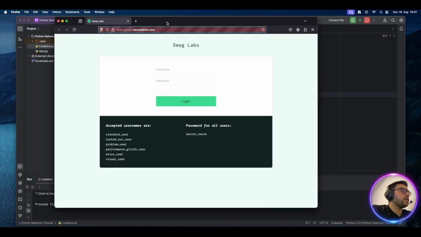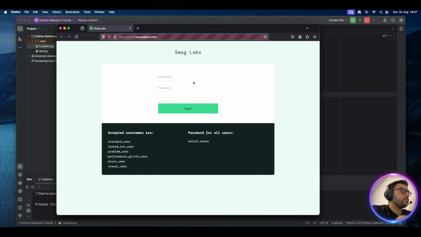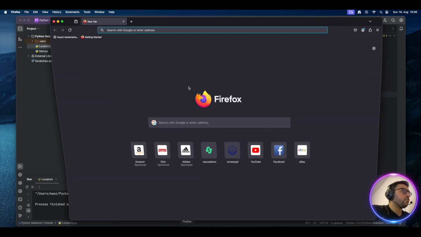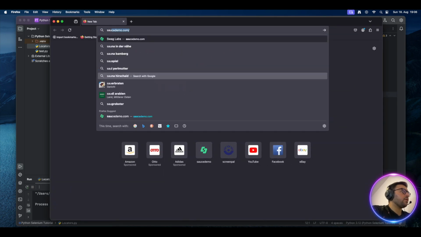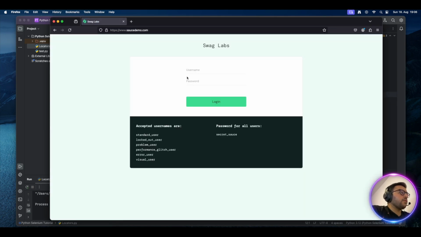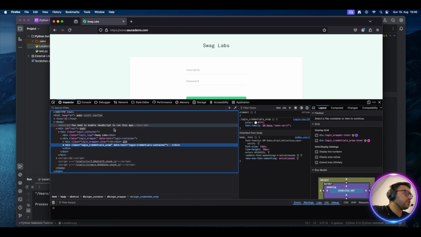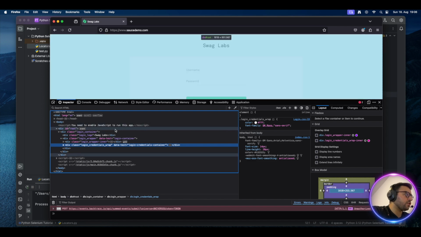Okay, so you can see it has opened and saucedemo.com has loaded. Alright, so let's understand how we locate elements on the web page. For that, press control and right click, and you will see the option inspect. Click on that and you will see the document object model, or the HTML code which is used to create this particular web page.